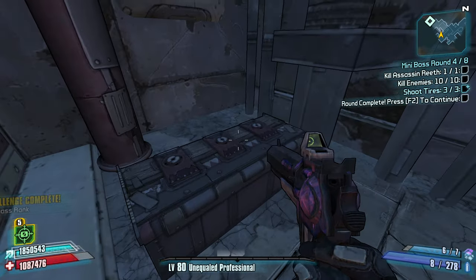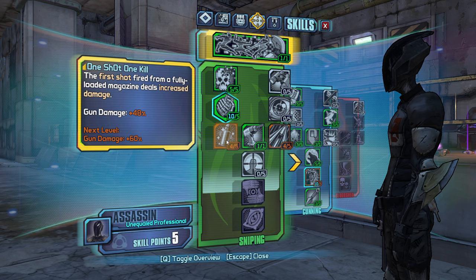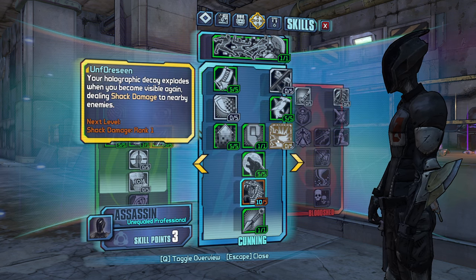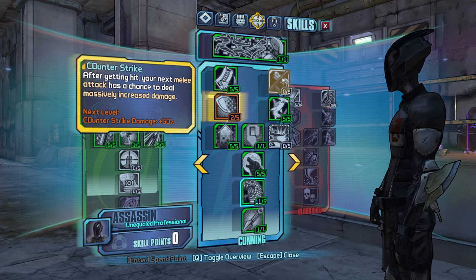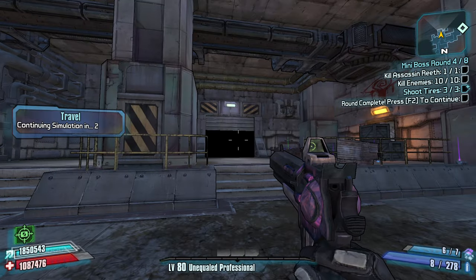We're looking for more ways to slag. Let's get some more points. I like one shot, one kill. I like velocity. Hot take, I also like unforeseen. But we're looking okay. We can go F2, go next.